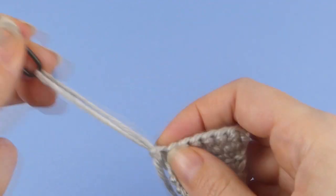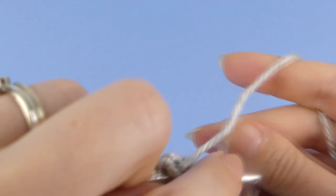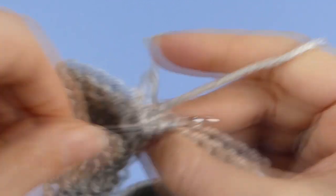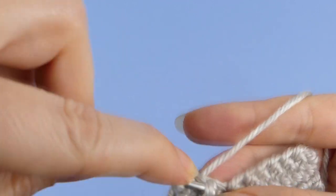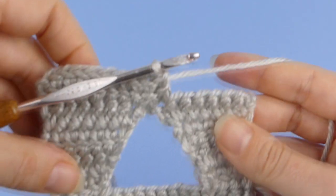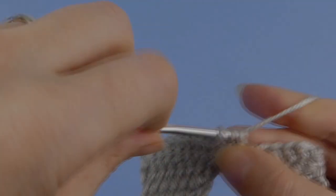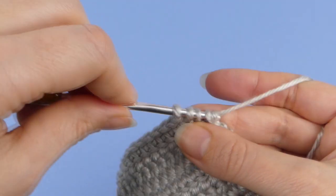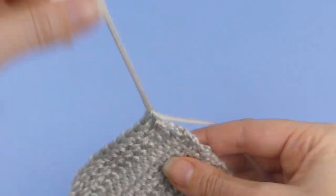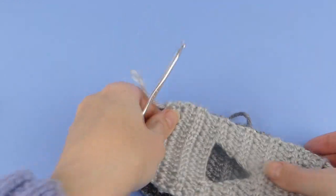Back to my old yarn, and I can crochet across the top of both sides to join them back together and complete the tip of the triangle. From here, I just need to finish the rounded rectangle shape to match the back piece. Okay, now for the final step to crochet the front and back pieces together.